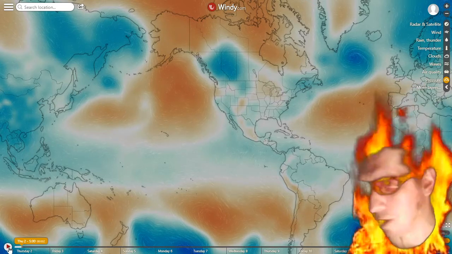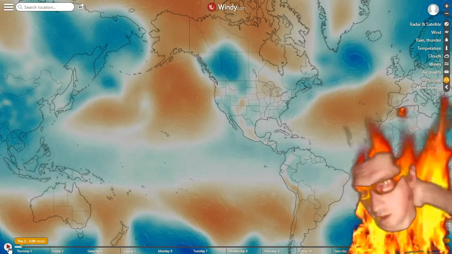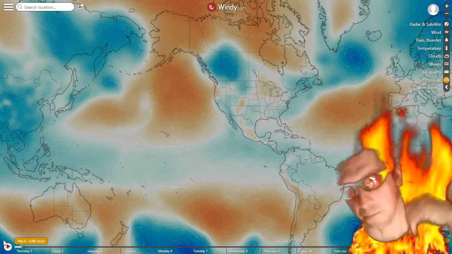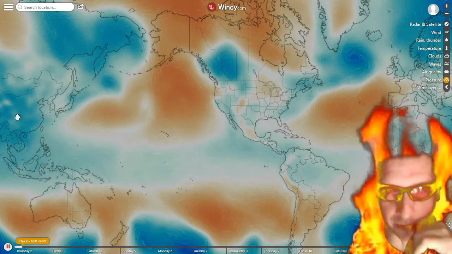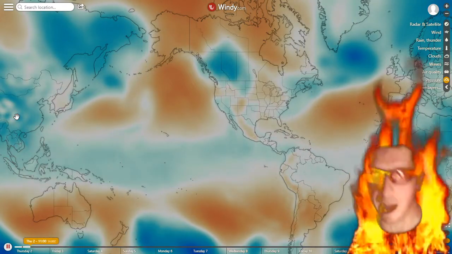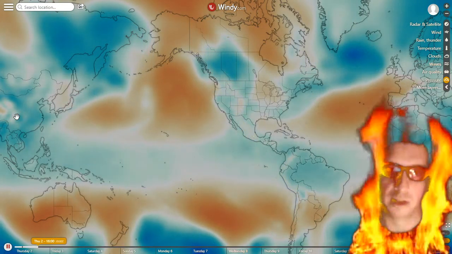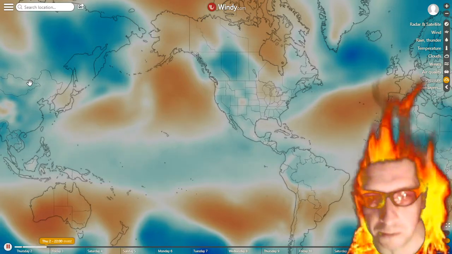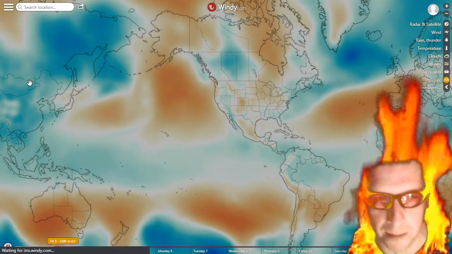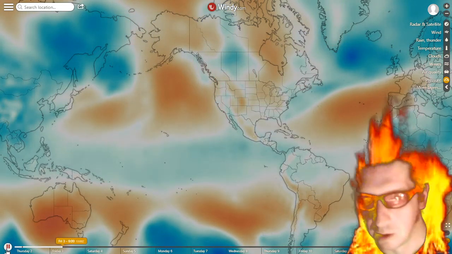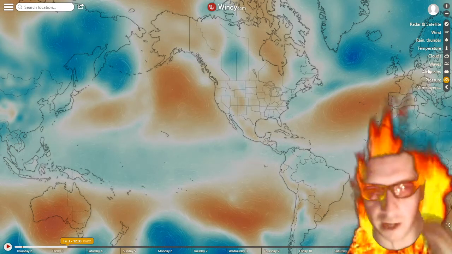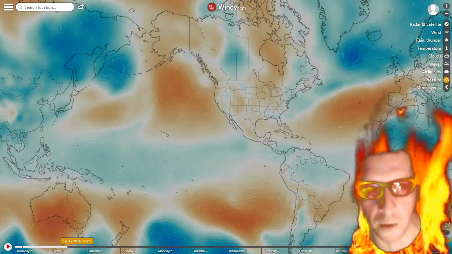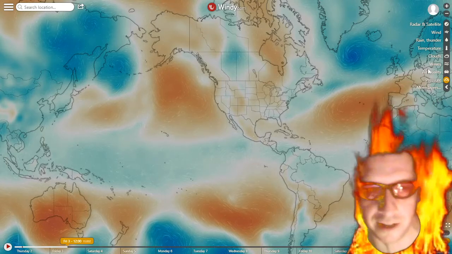Next, looking at the pressure maps here on windy.com. Now we're showing low pressure in this bluish color and high pressure in this orangish color. They changed the colors around for some reason. We'll advance this via the GFS forecast to see where we expect pressure cells to be tomorrow around noontime my time. There's where things will be around noon according to the GFS forecast. Some dry weather over the entire continent of Australia.